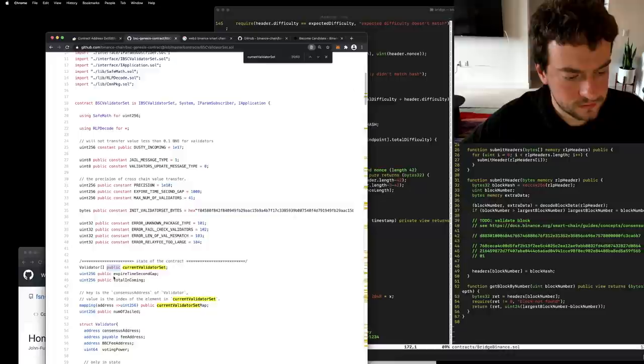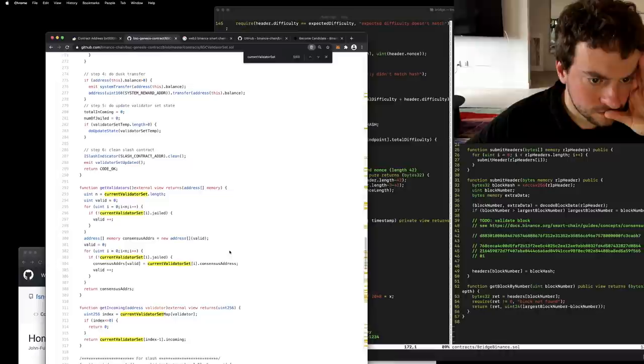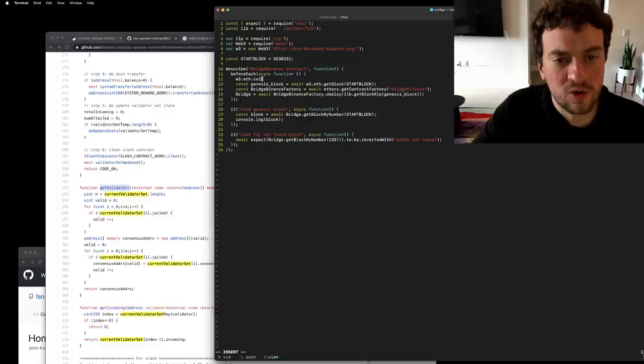Should be able to get that, right? Is there just a getter so I can call it? Here we go. Get validators. That seems nice. I'll figure out how to parse that later. Web3 ETH call get validators? Do I have to keccak that or something?